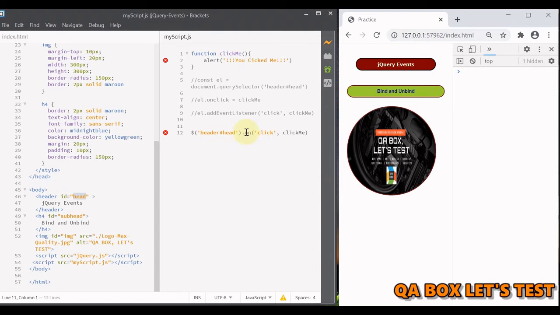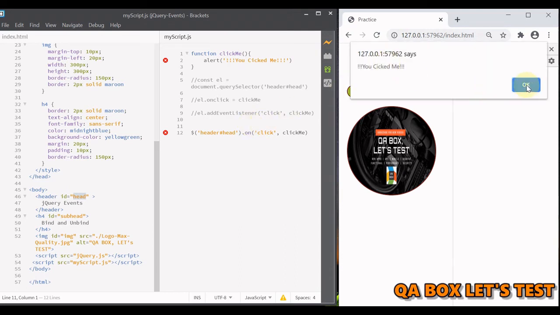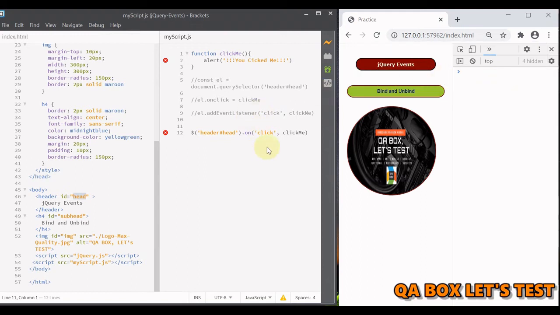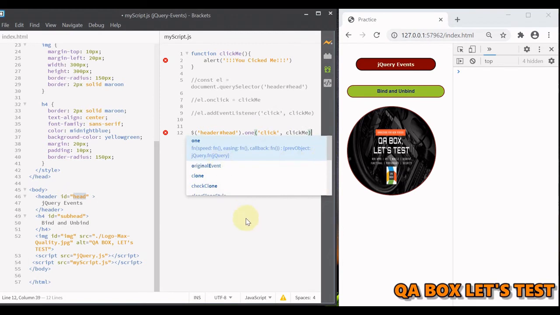Now there is a shorthand available for that, but before we move on, I would like to show you this. So if I click on it again, I'll keep on getting this, but if I just want this event to happen only once, what do I need to do? So the other variation of this method is, I just have to change this on to one, and one attaches a handler to an event for the elements.